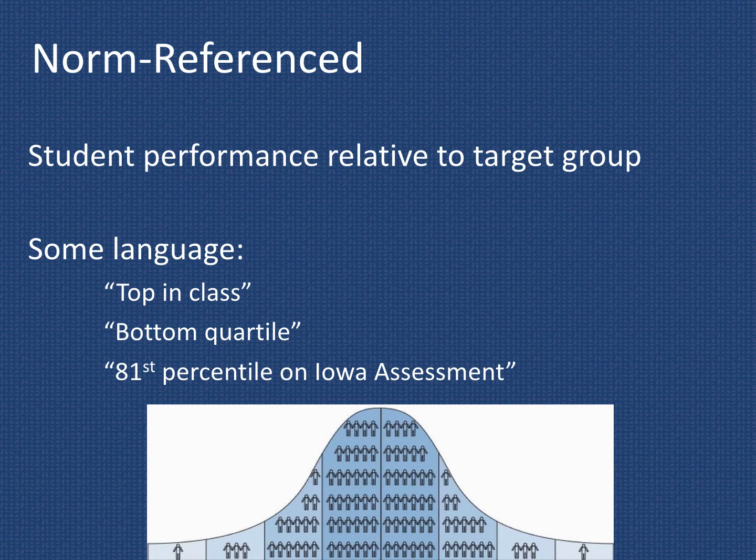We have to be careful of norm reference assessment. In a high functioning system, a learner at the 10th percentile may look deficient when we look at the assessment when really they're on track and meeting expectations based on criterion. So how can that be? Well, someone has to be at the 10th percentile, so someone has to be in the bottom 10 of 100 students. It doesn't mean that they are at risk or discrepant from expectations. So we have to be careful on what our norm is telling us.